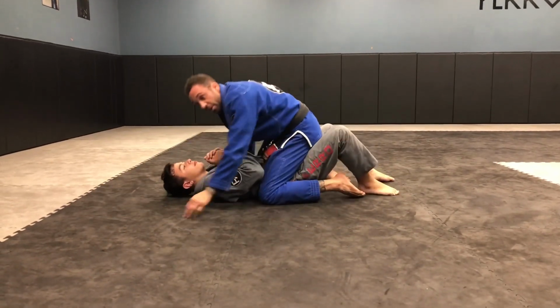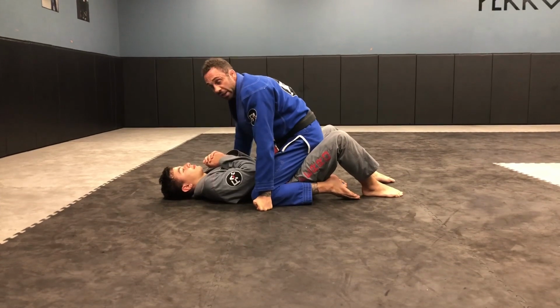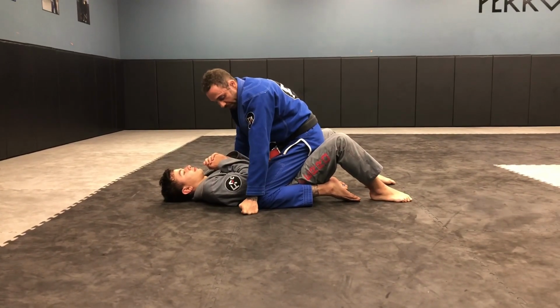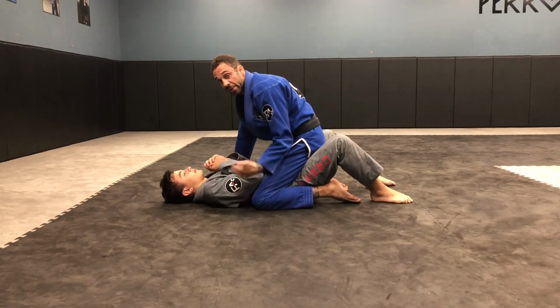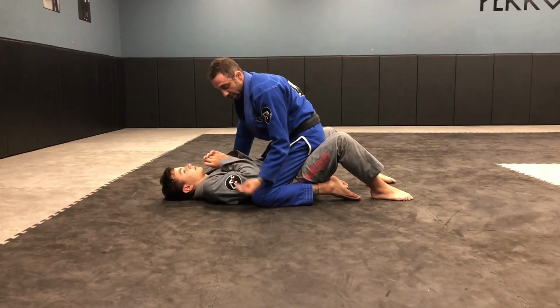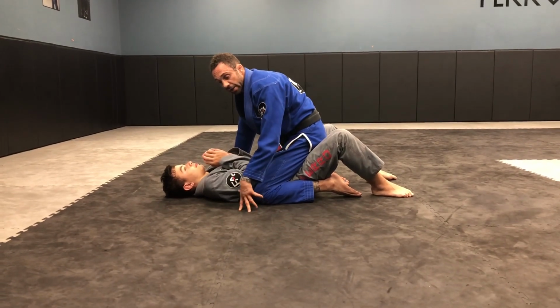And me being a smaller guy, I had a horrible mount. I didn't know what I was doing half the time. I would get on mount and get flung. So over the years, I'm like, okay, you can't just rely on guard. You gotta have a heavy mount. I started doing MMA and focusing on having a good mount.